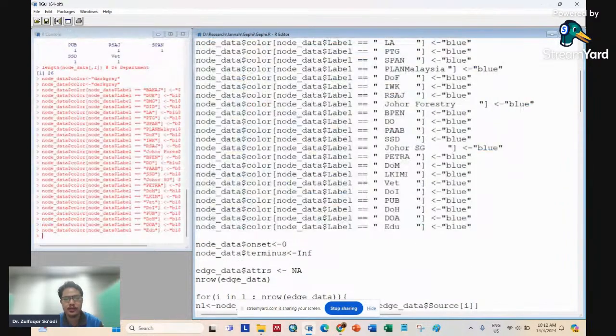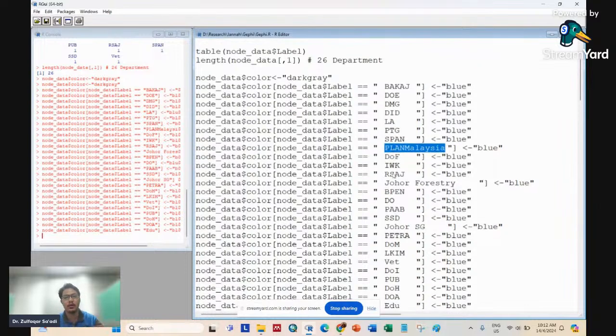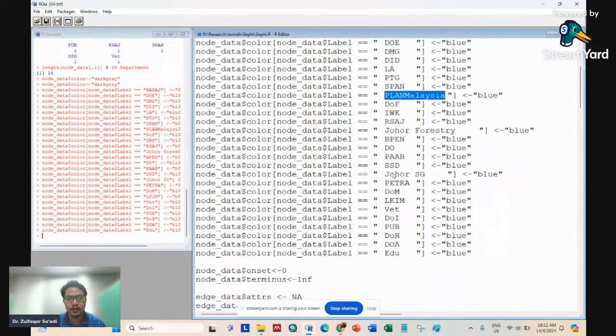All you need to change is only this label. You have the label: Bakas, DOE, DMG. I use only the short form so that when we prepare the visualization later on, it will look very nice. If you use the long-form name, it's very difficult.